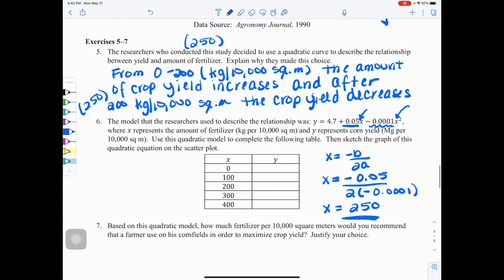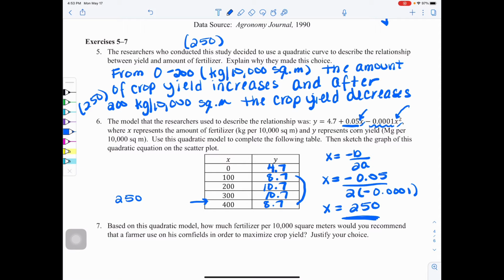So when you plug in 0, which makes sense, if I put a 0 in for x here and a 0 in for x here, you're just going to get 4.7. If you plug in 100, you end up getting 8.7. When you plug in 200 and 300, you get 10.7. And when you plug in 400, you get 8.7. So you're going to see that familiar pattern start to show up where the repeats happen and you see the symmetric part of it. Now, 200 and 300 are both at 10.7 because remember over here on the side when we found the axis of symmetry, we would have 250 and then we would have to plug in 250 to see what's across from it on the other side.